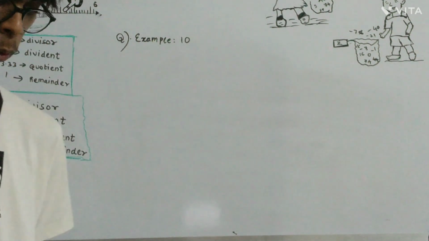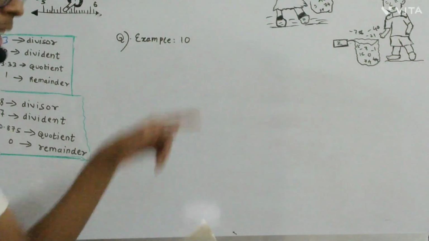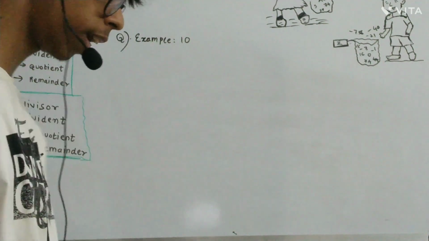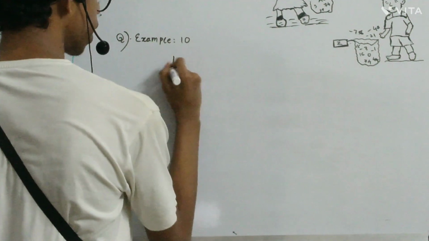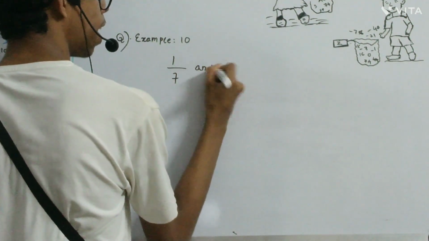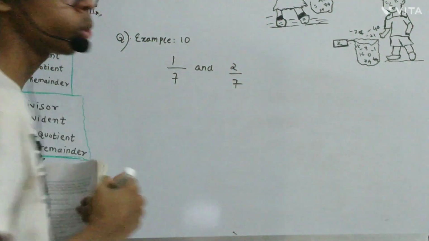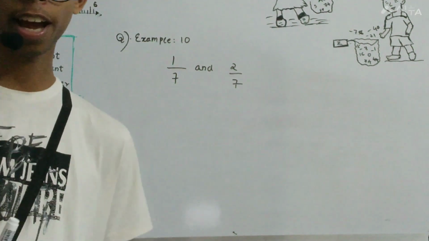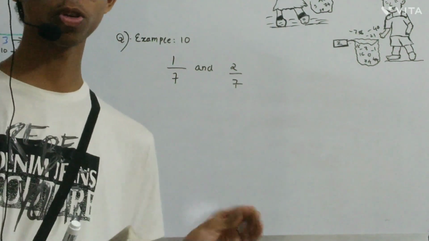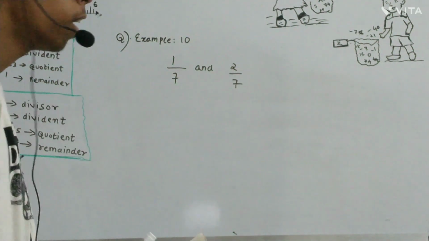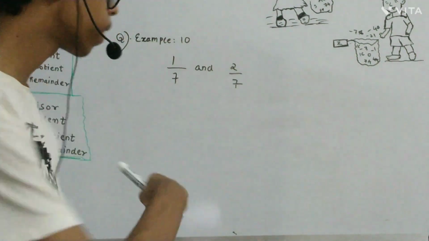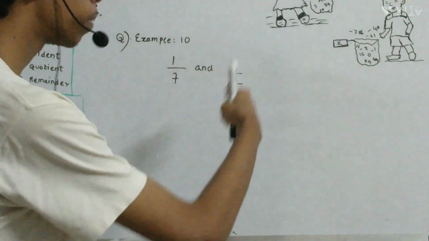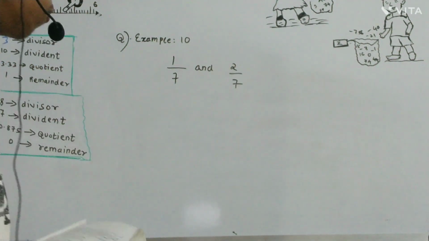Okay, now let us move on to our next question, example number 10. The question says, find an irrational number between 1 by 7 and 2 by 7. So this is one of the easiest questions. You don't have to think like we had to for finding a rational number, all those multiplying by 10 and all. Nothing like that we have to do here. This is much simpler when they ask you to find any irrational number between 1 by 7 and 2 by 7. So let's see how we will find it.